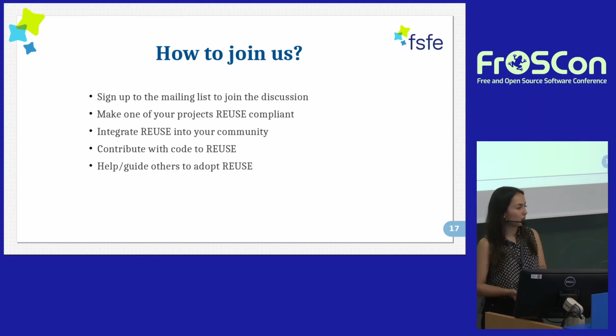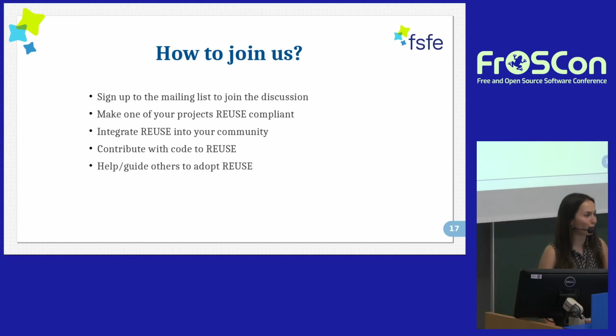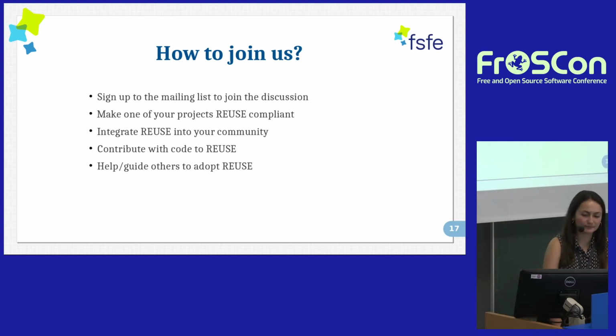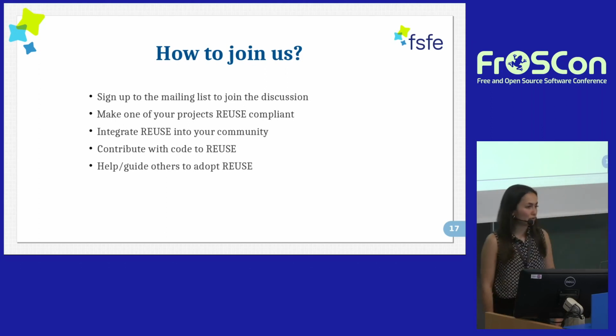For reuse, we also have a mailing list where we discuss things, when some people share questions or things that are not clear. So you can always sign up there to join the discussion in general. Again, you can make one or two or all of your projects reuse compliant. You will find all the information on our website, reuse.software, and there everything is connected: the tutorial, the FAQ, the API, etc.